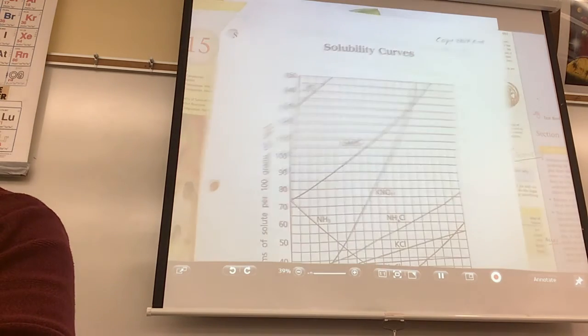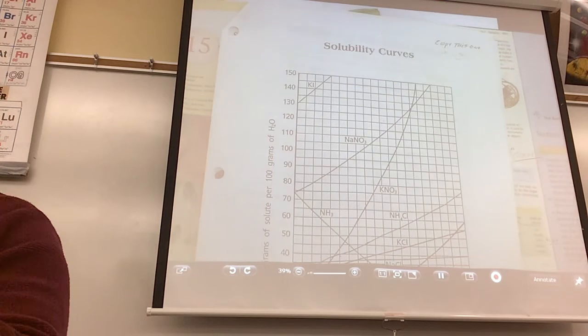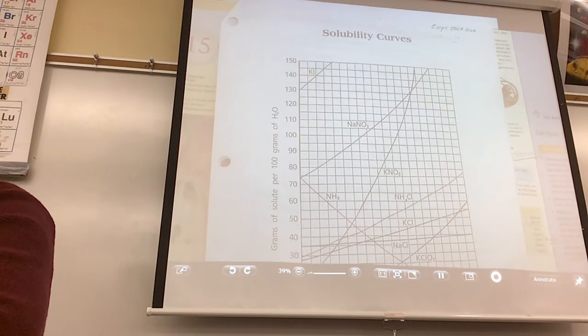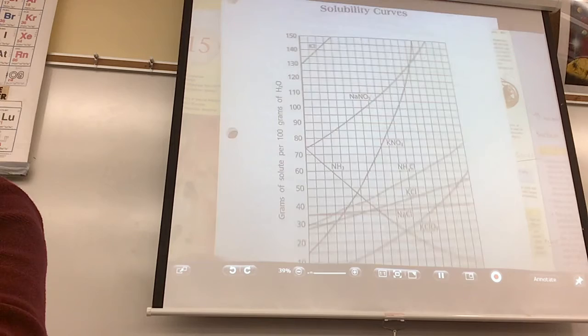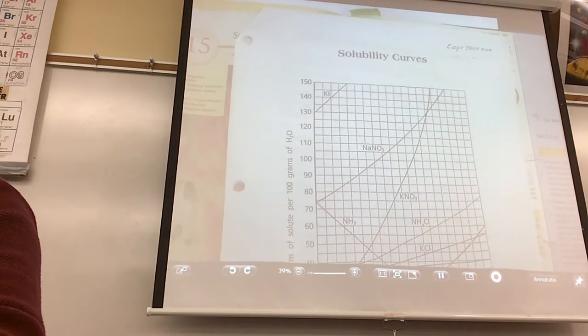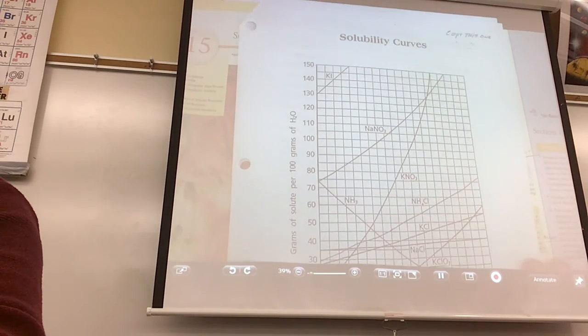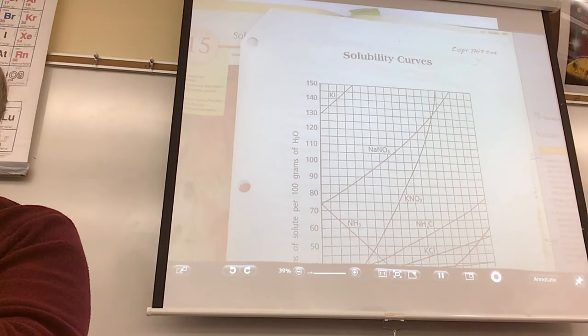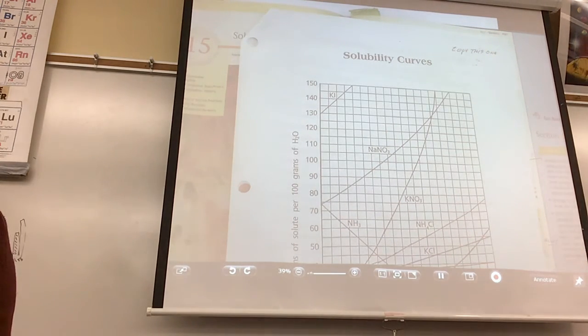Almost every year, the chemistry end-of-course test had this graph on it. This is the classic chemistry graph. They thought if you're a chemistry student, you would understand this graph, and if your teacher spent any time at all with graphing, then you should be able to understand it. Let me show you what this is about. This is called the solubility curve. Now, solubility means how much solute can dissolve in how much water.